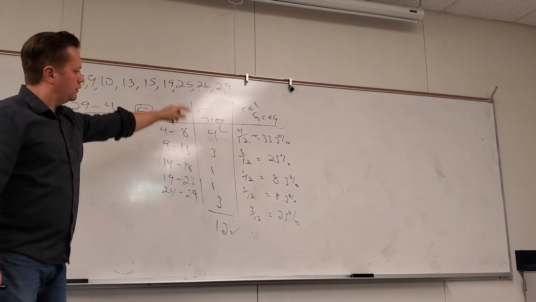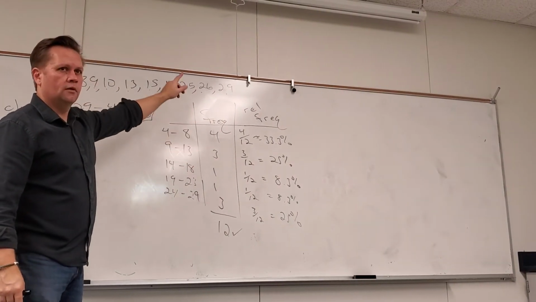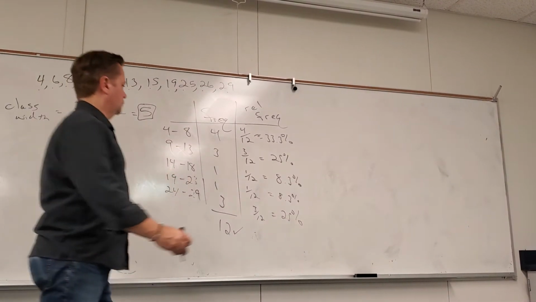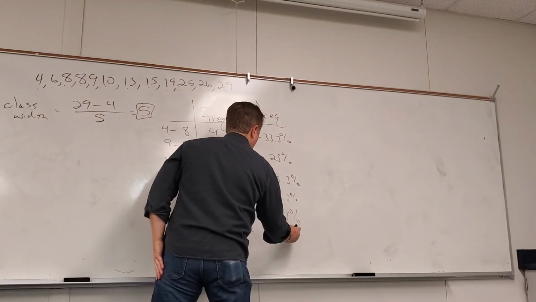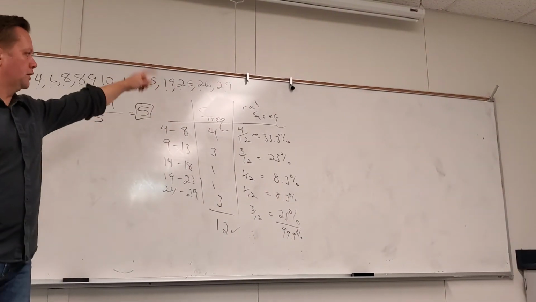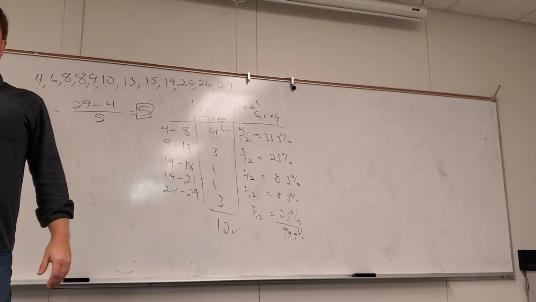And then if you add those up, you actually get 99.9. You guys see that? Why is that okay? Because they're rounding. Yes, close enough to 100. I happen to round down more than up.